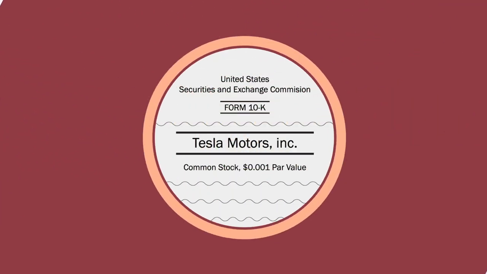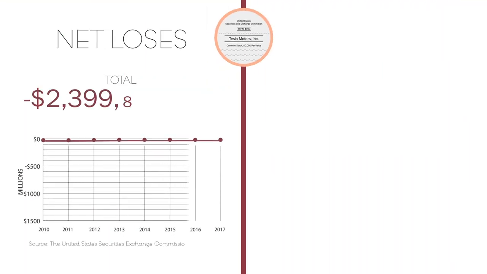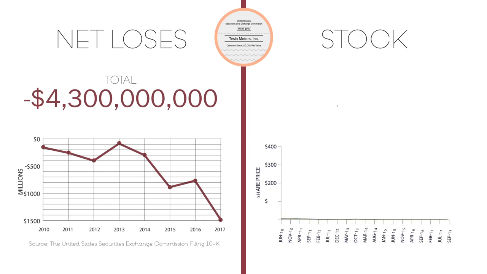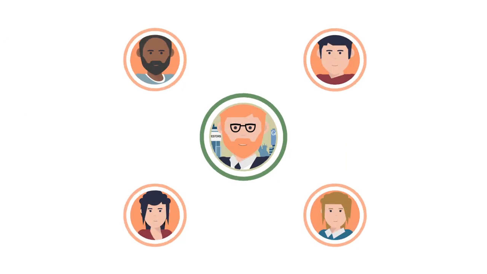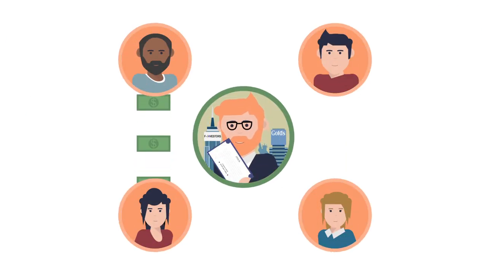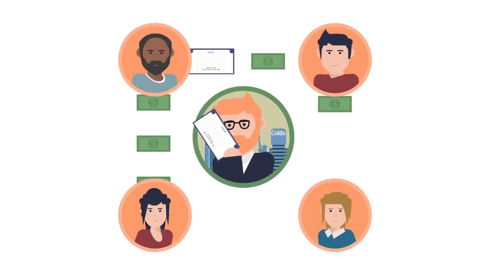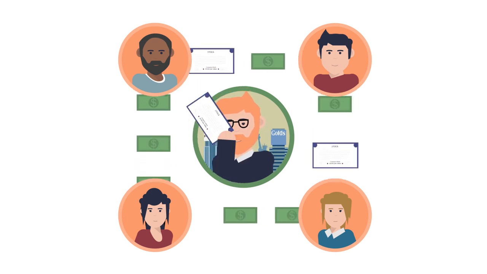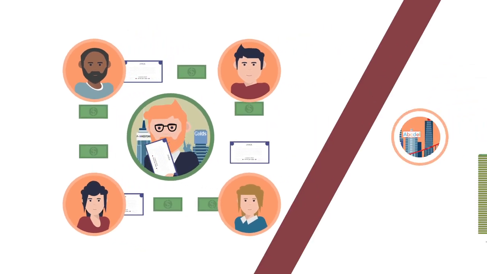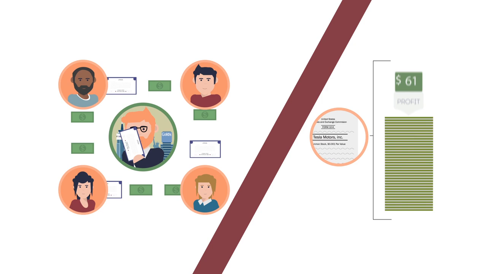This is why companies like Tesla Motors, who has lost billions since they became a public company, can still have stocks that appreciate in value. But in a situation where investors' profits are strictly dependent on money from other investors, investors can make or lose money regardless of whether the company they invested in is making or losing money.